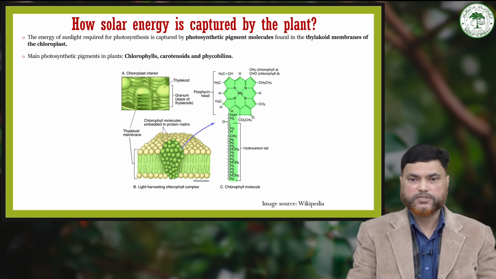Now, on the basis of structure of this chromophore, photosynthetic pigments could be classified as chlorophylls. And now the question is, what are the chlorophylls? So these are basically the principal photoreceptors in the plants, and they consist of a cyclic tetrapyrrole ring termed porphyrin, which serves as a head. The structure of this porphyrin resembles that of hemoglobin in animals.